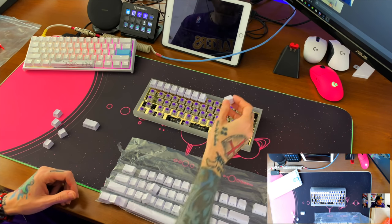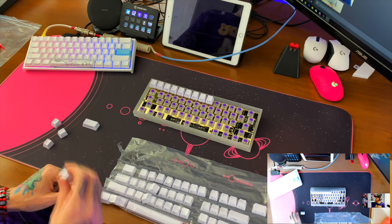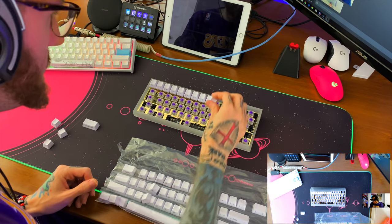For 20 and they're double shot BBT. That's what I'm saying, dude. Keycaps are very affordable anymore, man. It's not like it used to be.